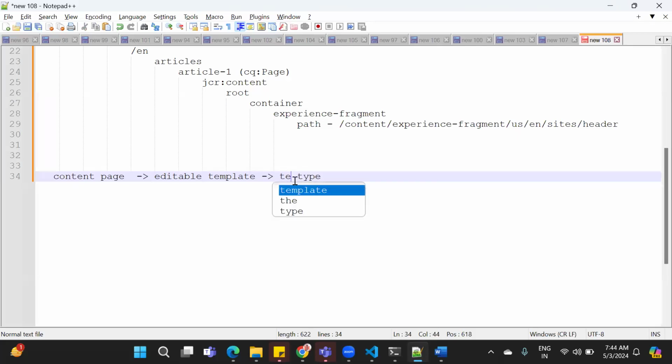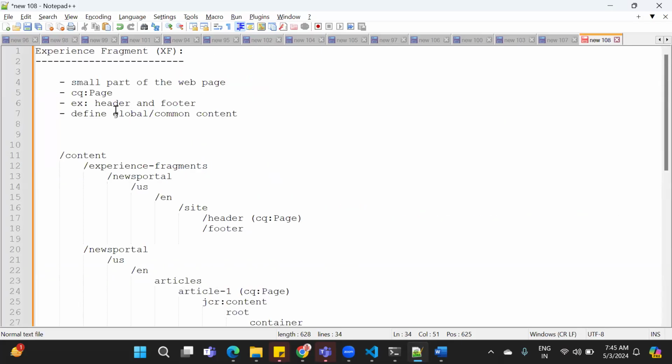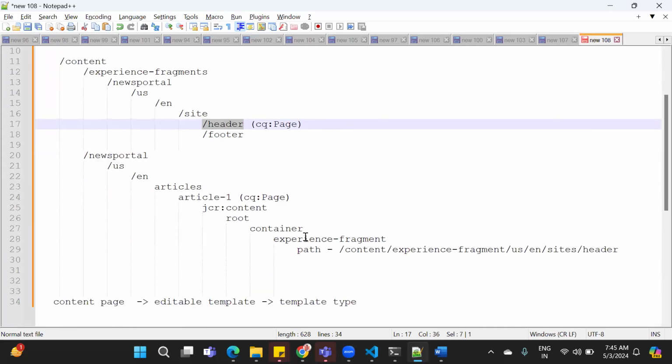what are the features of this experience fragment component in general? Where do we use header and footer? Basically, this component will be useful to refer to the existing experience fragment.